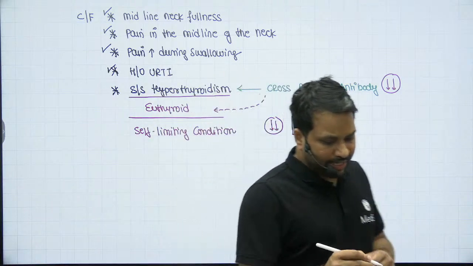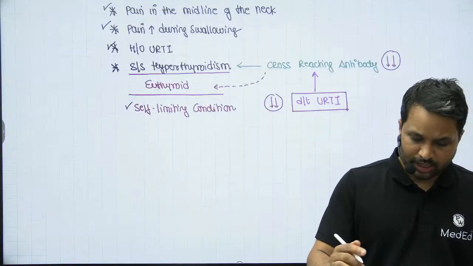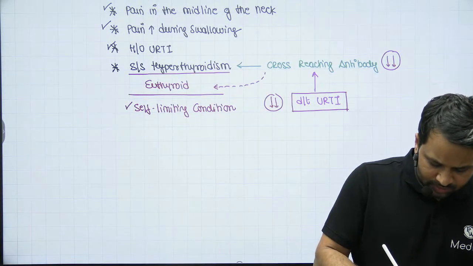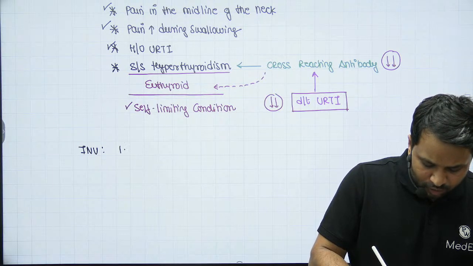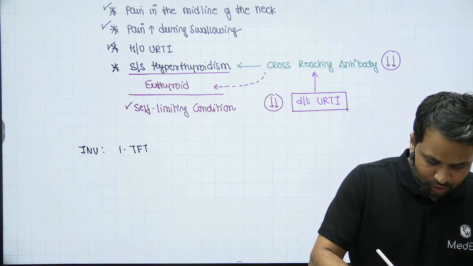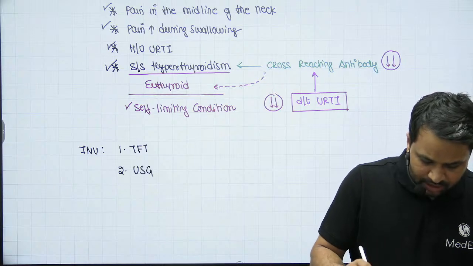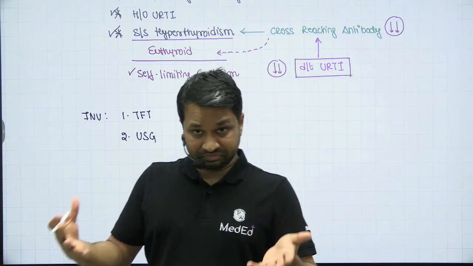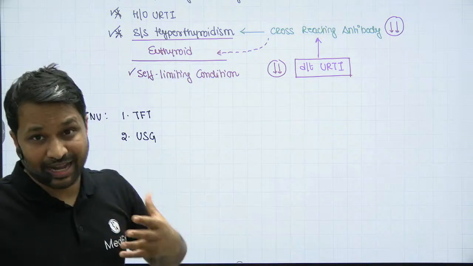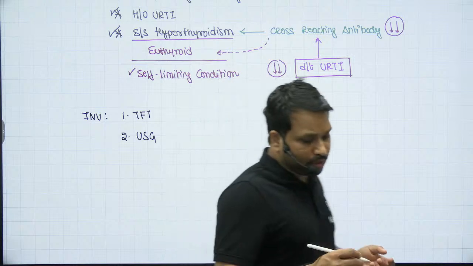Yes, it's a self-limiting condition, so nothing to worry about. How would you evaluate? In terms of investigation, because the patient has presented with swelling, I would perform a thyroid function test to see the status. I would also perform an ultrasound to see an enlarged gland. Do I need to do an FNAC? Inflamed gland, hyperthyroid status, friable component? All of them go in favor of not doing an FNAC. So here you don't need to do an FNAC.